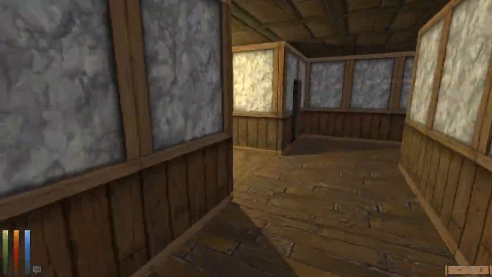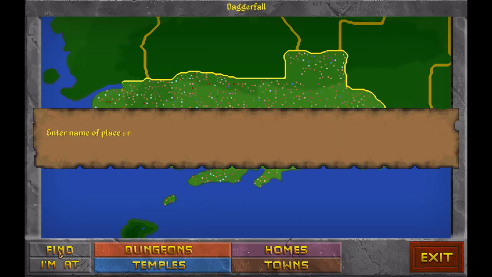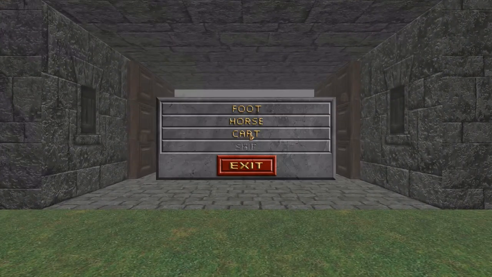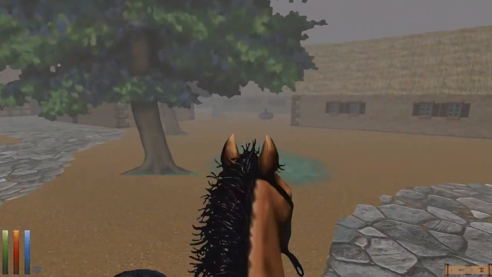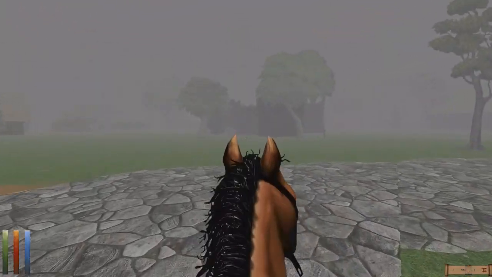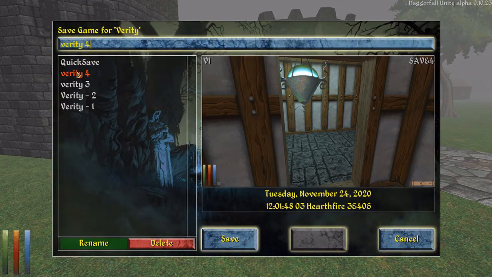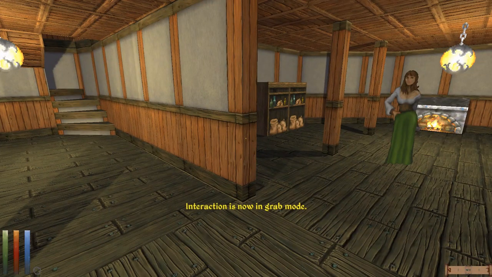Try out to the town, yeah. Okay. So let's go to the town. So Ripmore. And I have to go into the palace of Ripmore. Guy should be there somewhere. Okay, ooh, so foggy. There we go. Ooh, this fog effect is intense. Just save real quick. Okay, so let's see if we can find the guy.